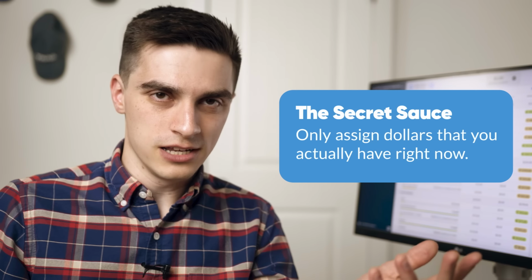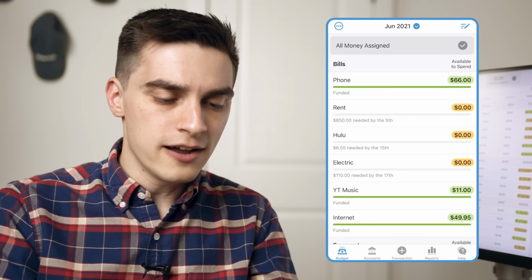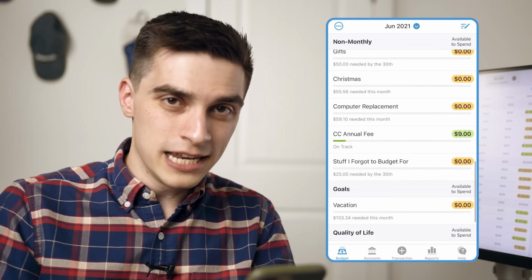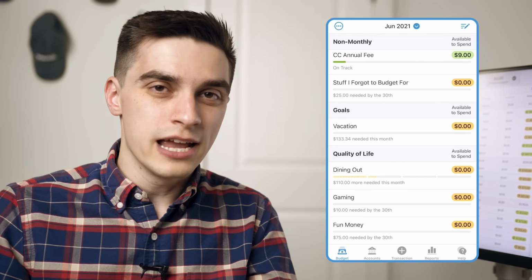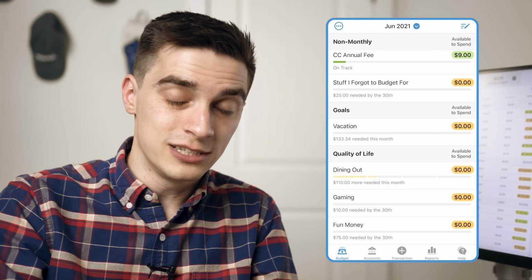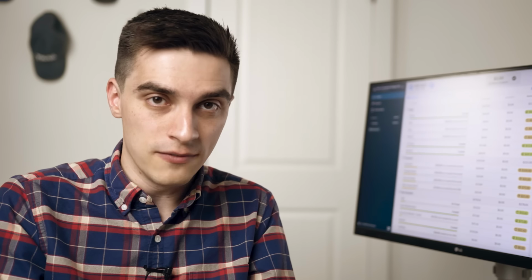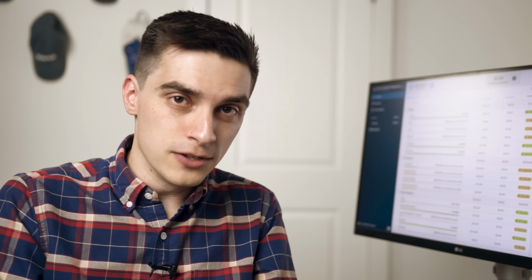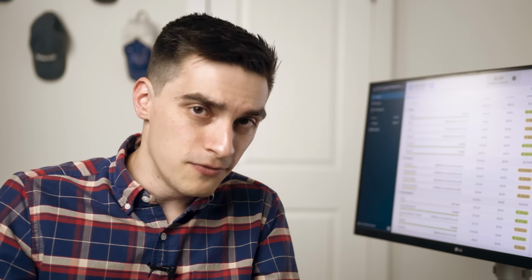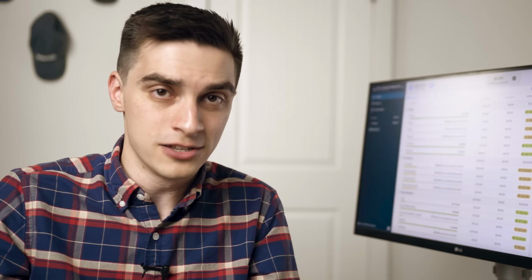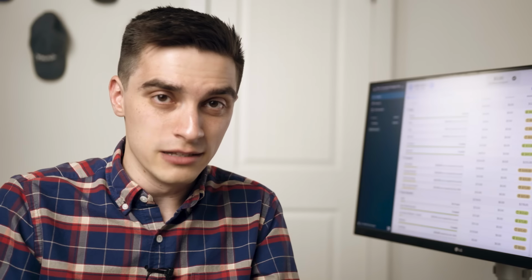Now, why do we restrict ourselves that way? Well, remember, when we went out on that date night, I said that we figured out how much we could spend by looking at our dining out category and looking at that available to spend number. I said it was like we opened up our dining out envelope and looked in to see how many dollars there were. Now, if we were using a physical cash envelope system, if I look into my envelope, I can't pull out dollars that haven't been paid yet, right? There are no back to the future dollars that I can hand to a server, right? And that's a bummer because it would be nice to have those dollars available to me.